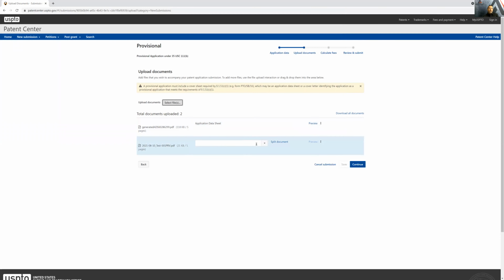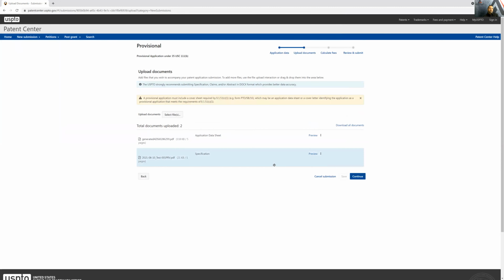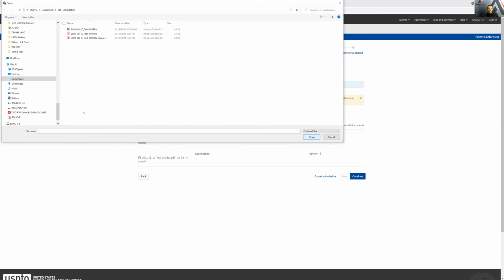So there is the application, and we're going to say that this is the application part, and it is the specification. We're going to pick that. We're going to add another document, which is the figures. So remember, I need the specification, which is the detailed description, the summary, the background, and the figures is the other thing I need. And again, remember, you cannot have any spaces in the name.